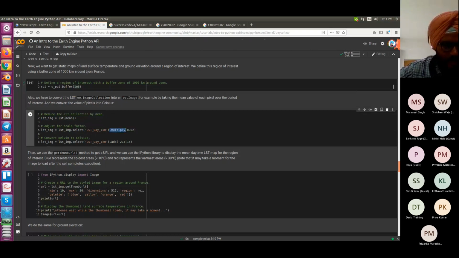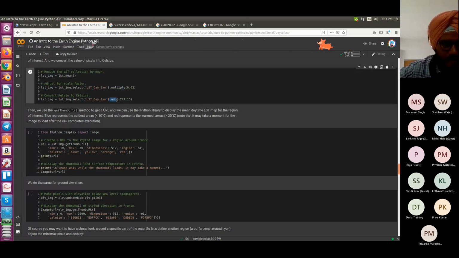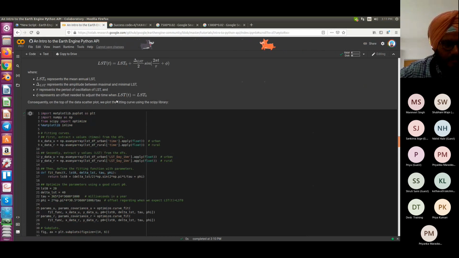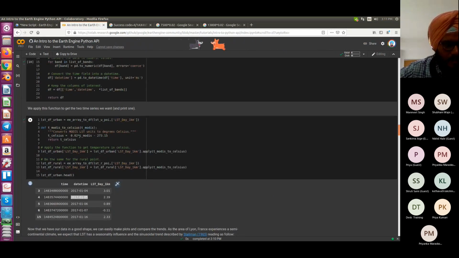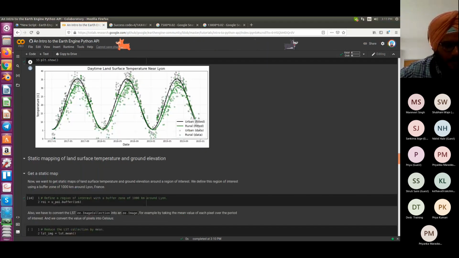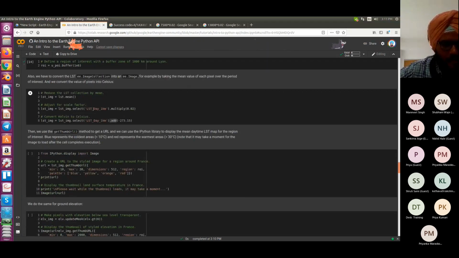This is a function of Google Earth Engine, and .add is also a function of Google Earth Engine. Okay, so this was on a pandas data frame, but if you directly want to apply these operations on the Google Earth Engine data structure, you can use these .multiply and .add operations.